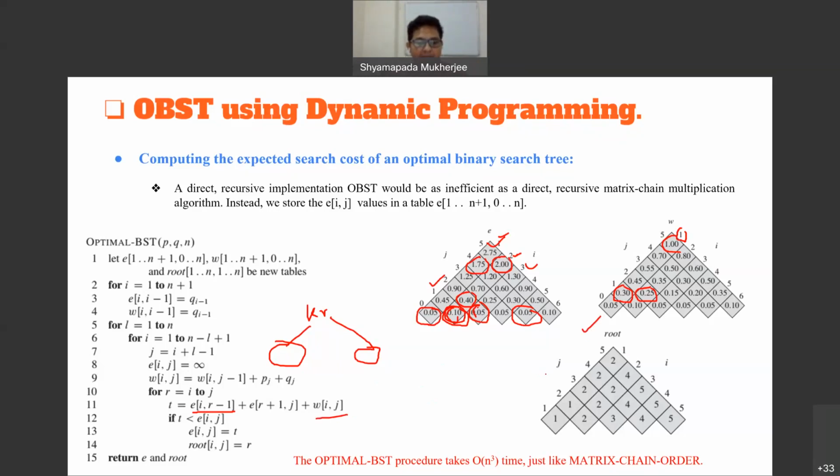And the time complexity you can measure from this one. We have 3 for loops, from this one to this one. So finally, 3 for loops we are running, so the worst case will obviously be order of n cubed. So it is similar to the matrix multiplication problem. Okay.